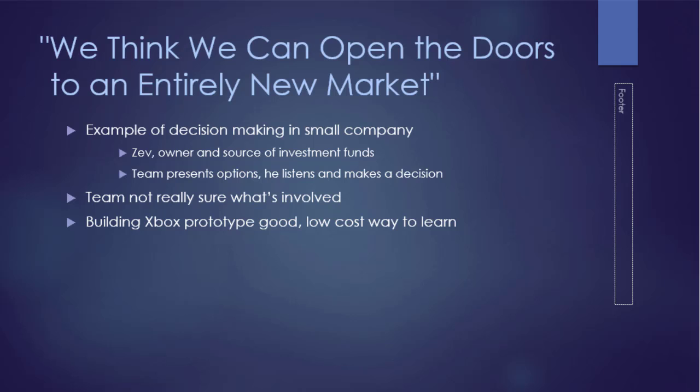So as you read the opening vignette of the chapter, you see something like the following. We think we can open the doors to an entirely new market. So that gives you an example of the kind of discussions that small businesses are having all the time. It also means that this is how new systems get developed or how systems get modified. Managers are around talking about what else they can do differently, some new ideas they might have, and all of a sudden you need a system or some kind of technology to support that new idea.